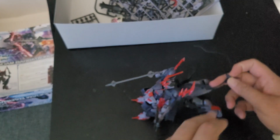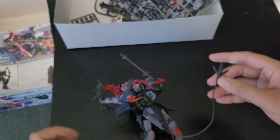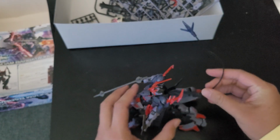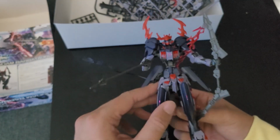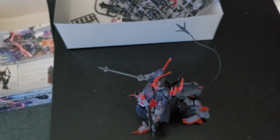But overall, it's a great idea with the Centaur idea. I mean, look at this already. It's really, really cool. And I guess technically, if you don't have this kit, you could probably take 2 Barbatos as well and do the exact same thing. But yeah, let's get into more of the posing and the details and the weapons, and let's see from there.